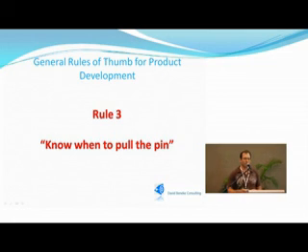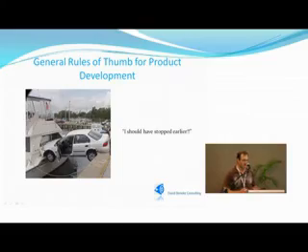The third thing is that you've got to have an active involvement, as you're getting your technical advice, and you're constantly updating, because otherwise it can lead to disaster. You've got to be constantly updating what you think you can actually sell that product for as it is currently designed at that time, and continually update that. Now, if the price at which you can actually sell the product is significantly greater than what the market can bear, well, you pull the pin. But if you're still within a reasonable bound and you can sell the product for a reasonable price within what the market can bear, that's fine, you continue on.